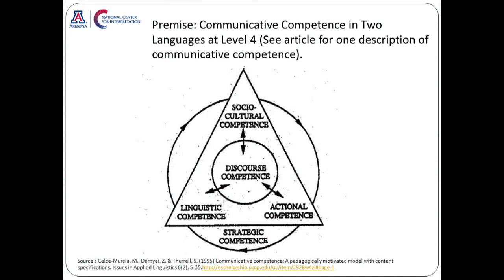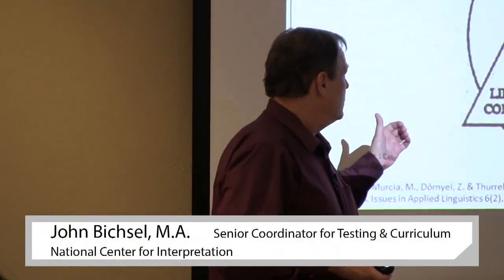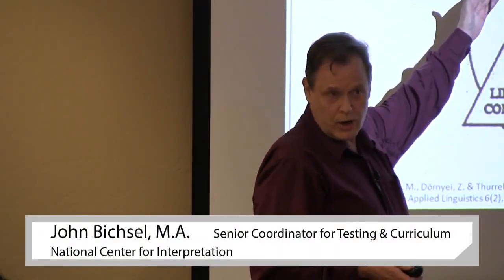So if you start in the middle with discourse competence, that's somebody who knows how to communicate in a language. And again, it could be at any level, but let's say as a native speaker. These are some of the other things that they will know as a native speaker. They'll of course have linguistic competence, which would be grammar, pronunciation, knowledge of the vocabulary, but they would also have sociocultural competence.